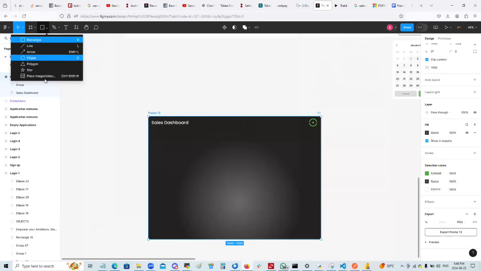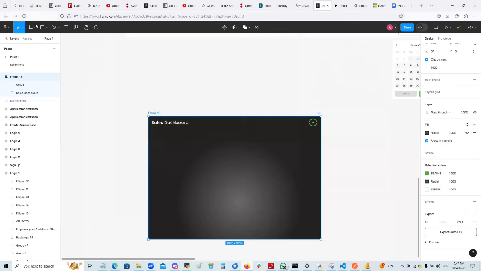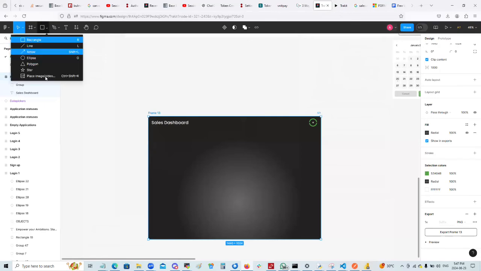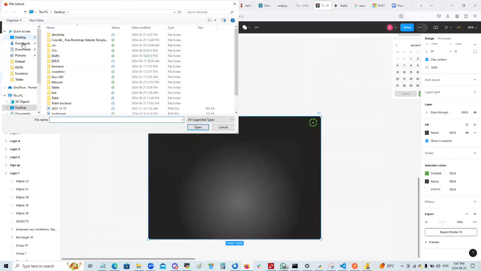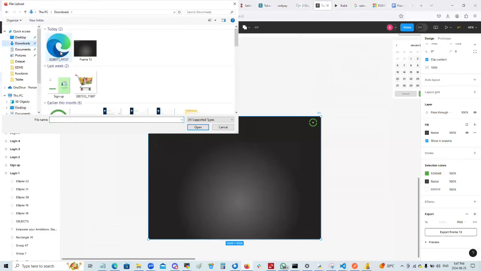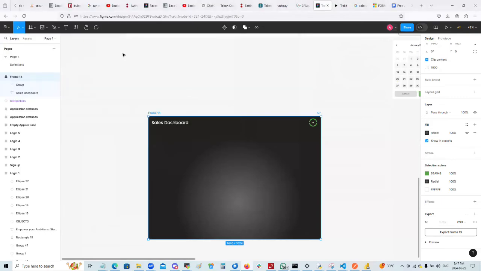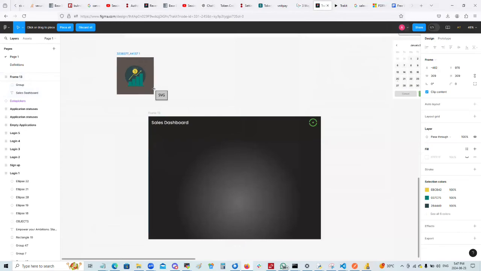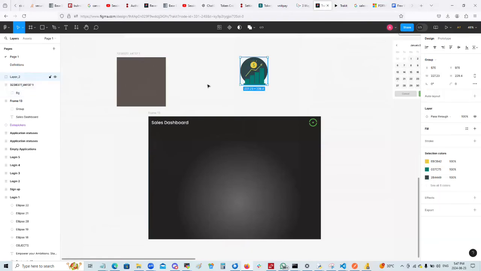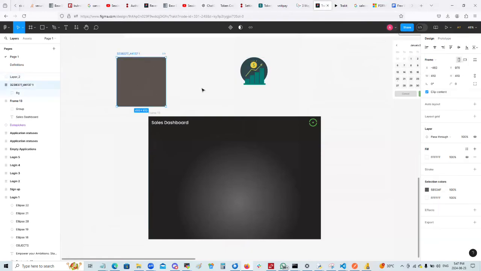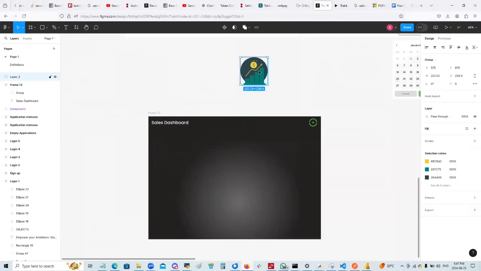Place image or video. Where's my downloads? Downloads. Okay. Open. And drag it in. Then I can just pick the middle one out. This is perfect. Now I can export this one.